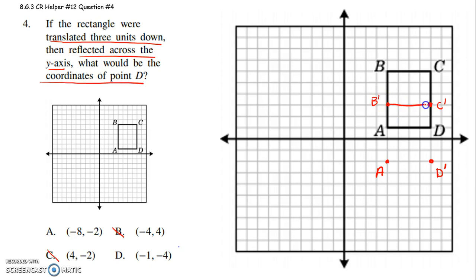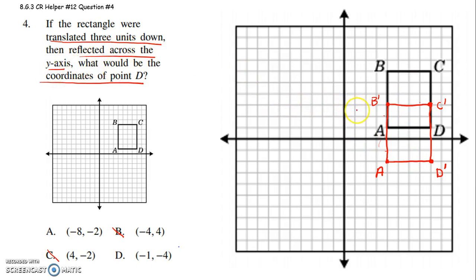And don't worry, sometimes on the state test or exams, our figures happen to overlap each other. Don't let that stress you out. So this is after we slide it down 3 units. And you can see across the top, it's still 1, 2, 3, 4 units long. Here, my red one is still 1, 2, 3, 4 units long. We see this side length is still 1, 2, 3, 4, 5, and the red one is still 1, 2, 3, 4, 5. These are congruent rectangles. You just slide them down 3. Now we're going to reflect across the y-axis.